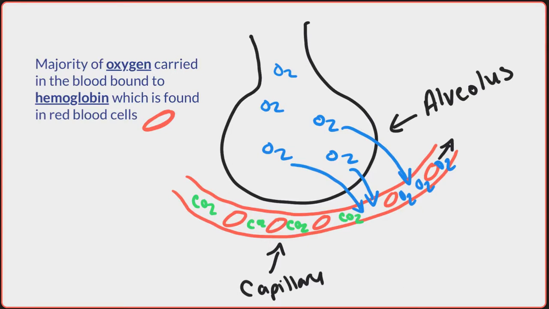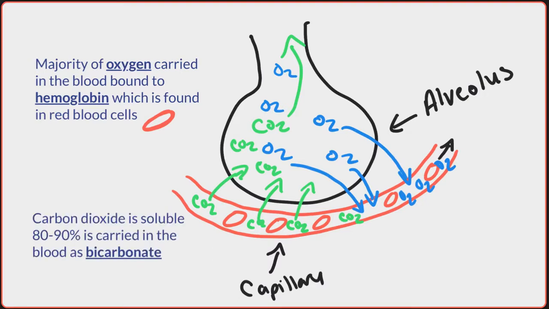Carbon dioxide will have a higher concentration within the capillaries as it has entered blood from the tissues and gone to those capillaries. So carbon dioxide is going to go from the capillaries into the lungs to be exhaled. Now, carbon dioxide, remember, is soluble, so about 80% to 90% of it is actually going to be carried as bicarbonate. I'm going to put the equation here so that you can see it.